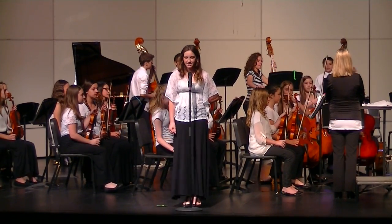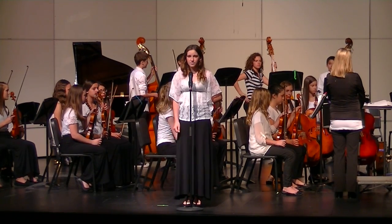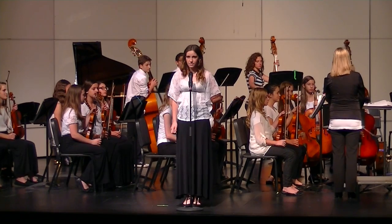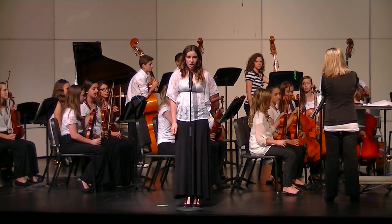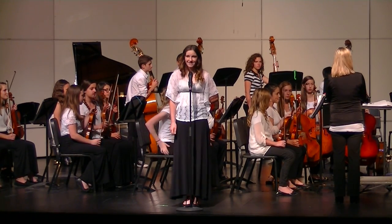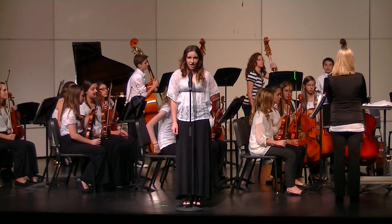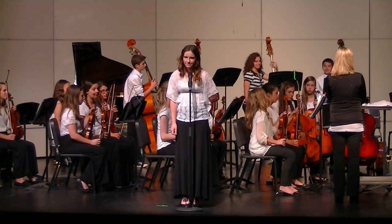Cello in the 7th grade intermediate orchestra. A reminder as we begin our concert tonight, please remember to turn all cell phones to their silent mode. The first piece that we will be playing for you tonight is called Little Symphony. This is a modern composition that emulates the popular composer Mozart and the popular style of classical music. We learned a lot of new bow techniques in this piece, and we hope that you enjoy the show.